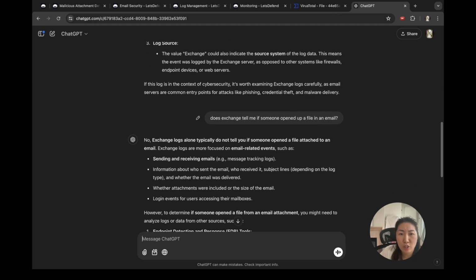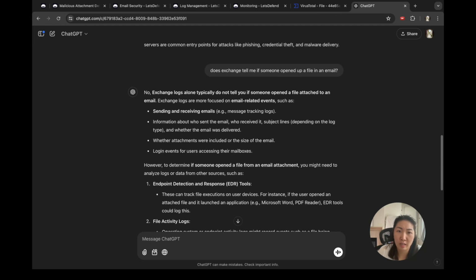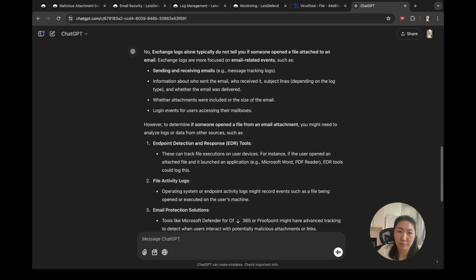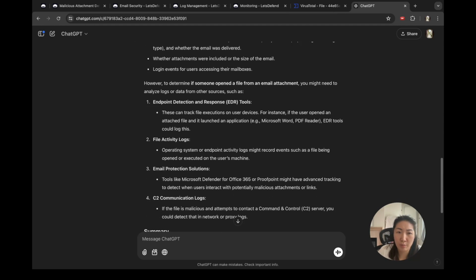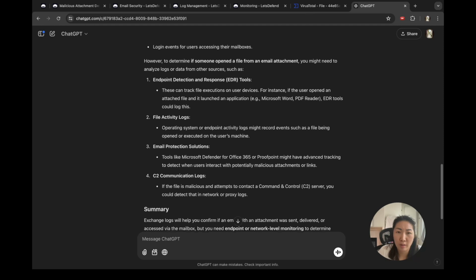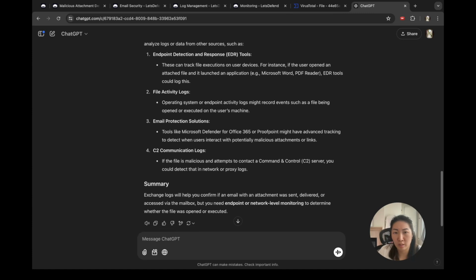No, Exchange logs typically do not tell you if somebody opened a file attached to an email. It's just for sending and receiving. How would you know if they did? Endpoint, file activity, email protection, C2 log communication. It's malicious and attempts to contact. You can detect that network proxy.